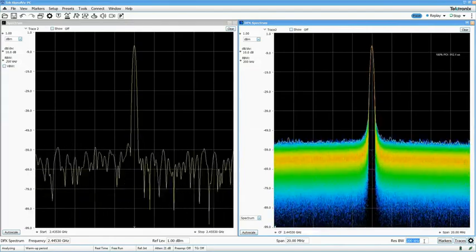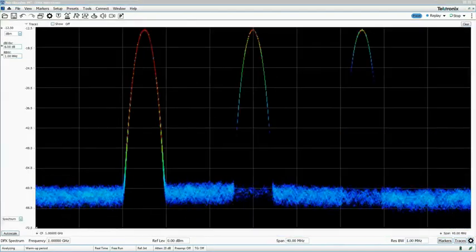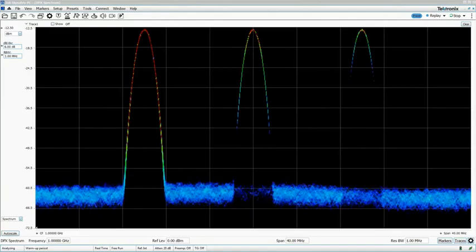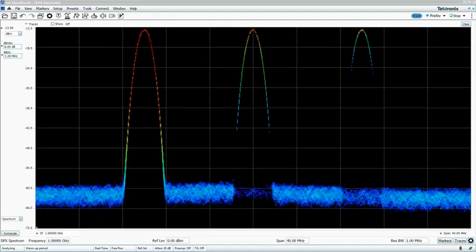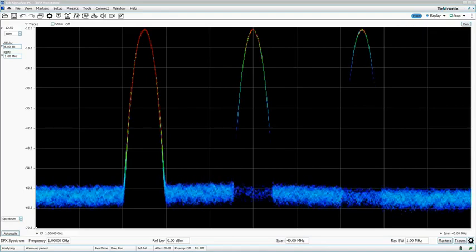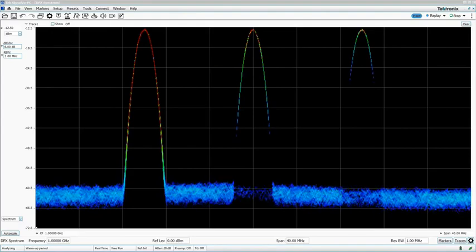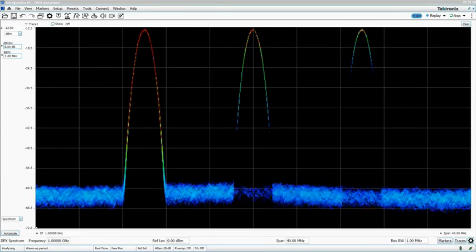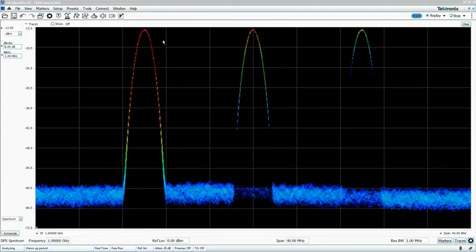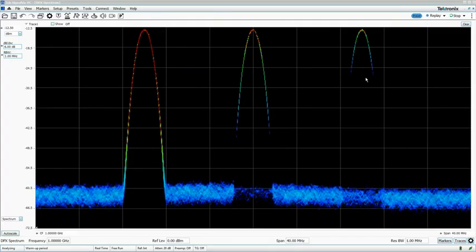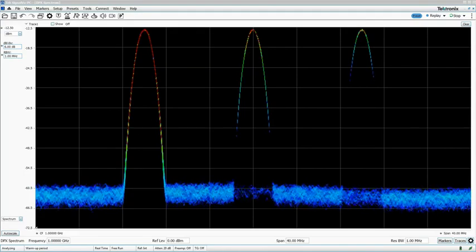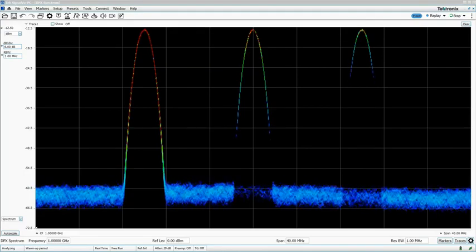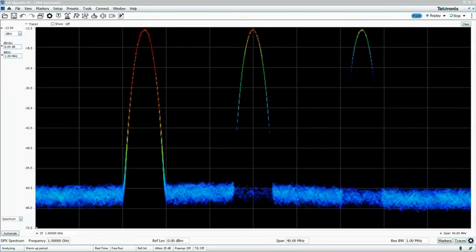Center frequency, reference level, span, and RBW do the same things in the DPX and the spectrum displays. Because we're capturing significantly more spectrums per second than a normal spectrum display, we need to present the data in a useful way. We stack up all the spectrums we captured on top of each other and assign a color to each screen pixel based on how many times a spectrum trace point landed there during our acquisition. This means that red signals occur most often, blue signals occur the least often, and yellow and green signals are somewhere in between. This colorization information is useful because it provides some time domain information in a primarily frequency-oriented display.